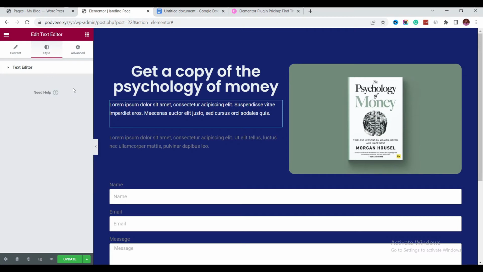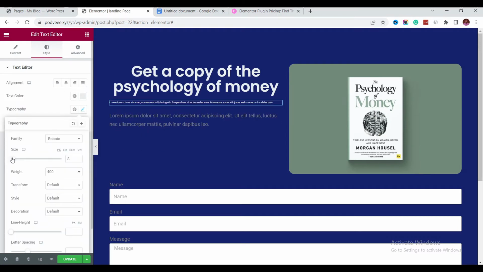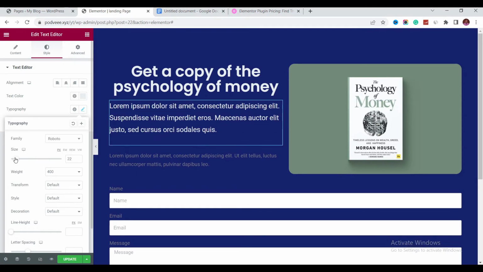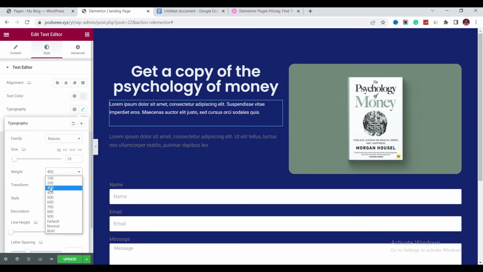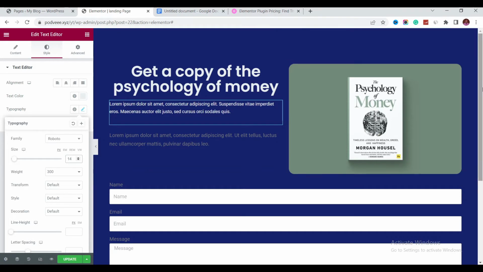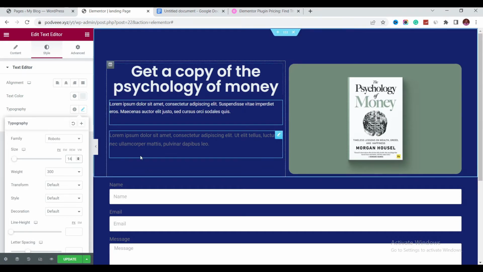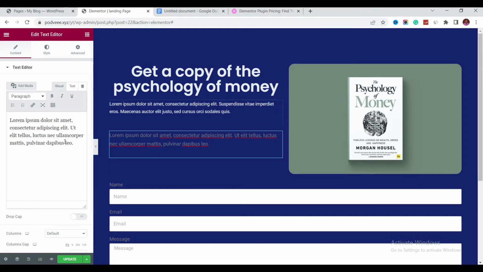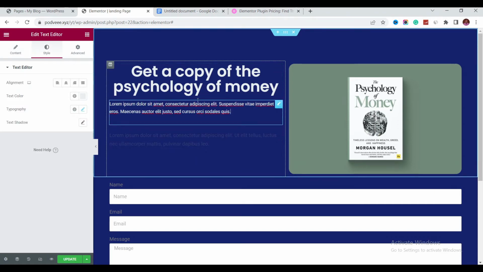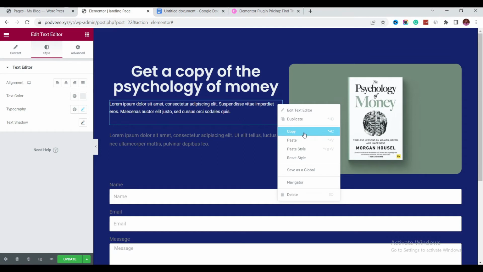And what else are we going to be doing there? Let's make the typography bigger. Let's just get it bigger. No, it's too much. Let me use this. And I'm going to reduce the width to 300. Let's use this. I think that's very much okay. And then for this one here, I'm just going to do the same thing. You can also, there's a trick here with Elementor. I can just click on this arrow here, right click there, and then click on copy.